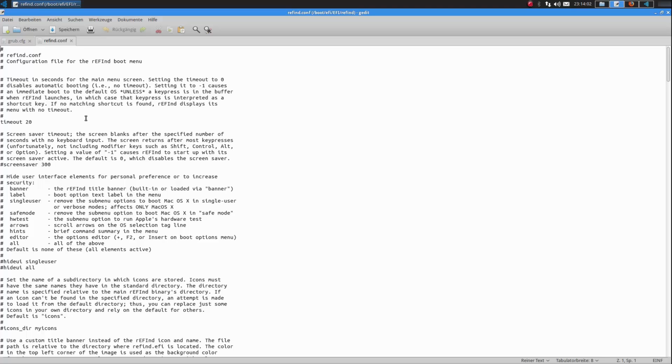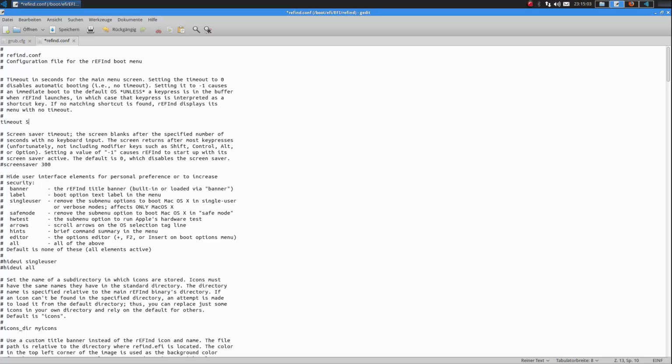So the first thing we do, we'll change this time here to 5. The default setting for rEFInd is that it reboots the last booted entry. And with this timeout, you can say how much time you want to give yourself to select if you want to boot another operating system or not. And for me, it was good with 5 seconds, because then I have 5 seconds to decide if I want to reboot into the same system which I have started the last time.